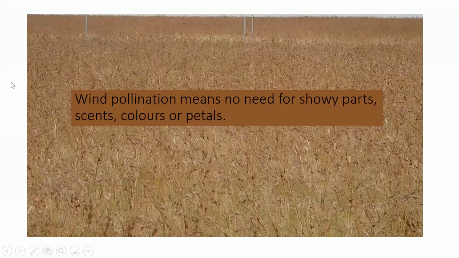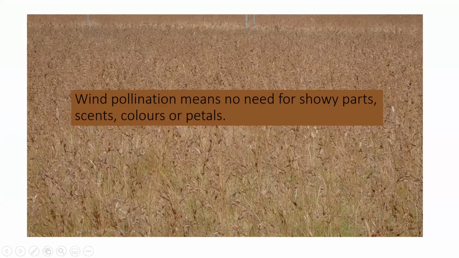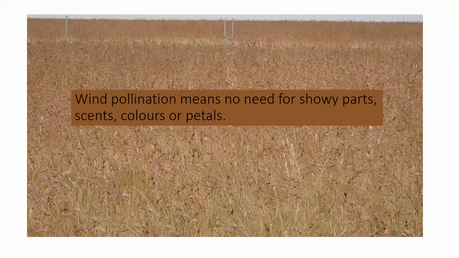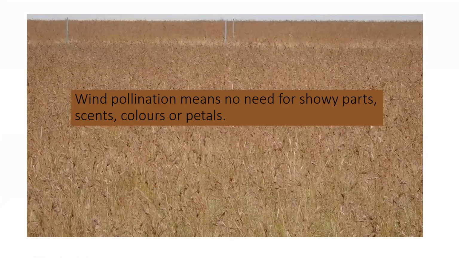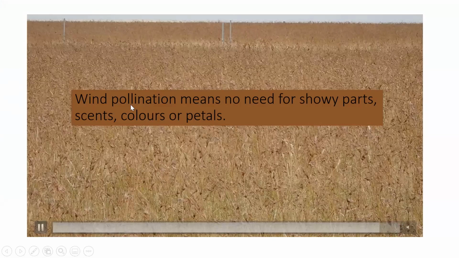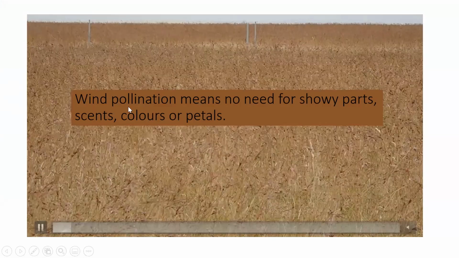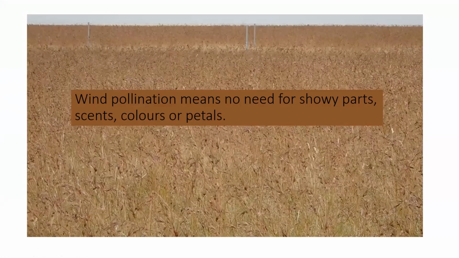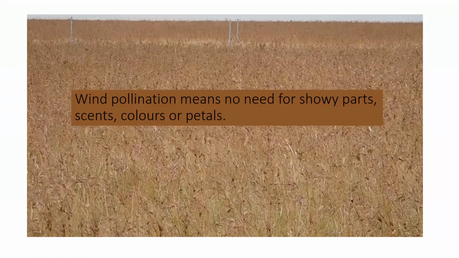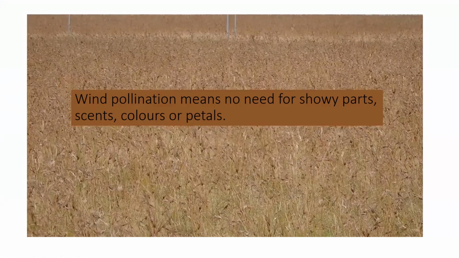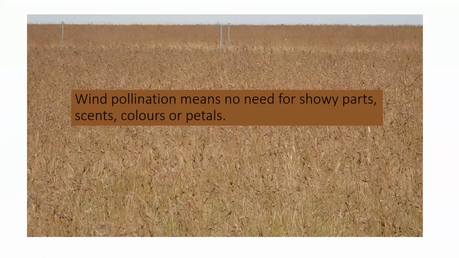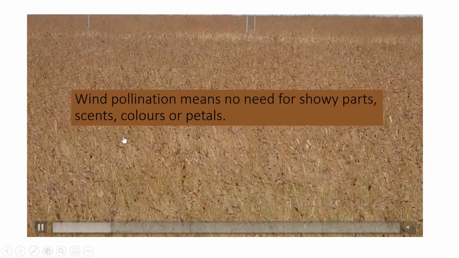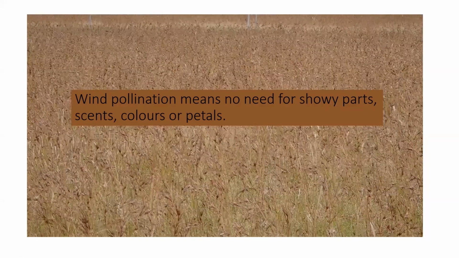Okay, so getting to IDing grasses, obviously they're different to our flowering plants with showy petals. They don't have scents, they don't have colours because they're wind pollinated and they don't need pollinators. So that causes a whole bunch of different structures that aid in spreading seeds. So with all those different structures, we've got a whole bunch of different terms.